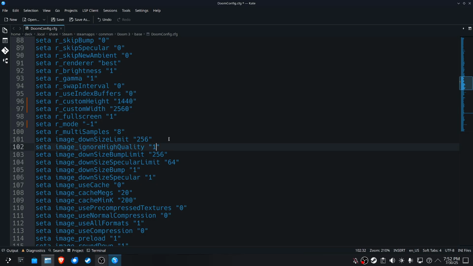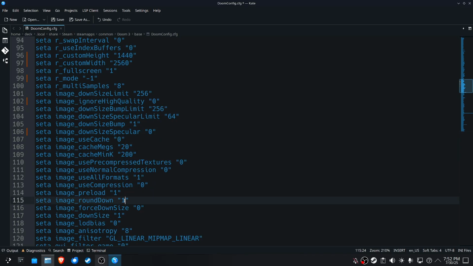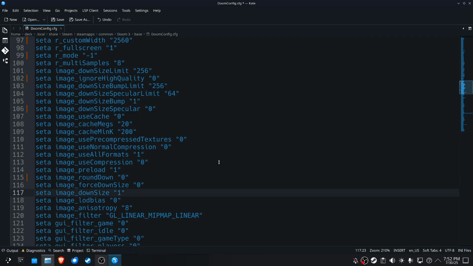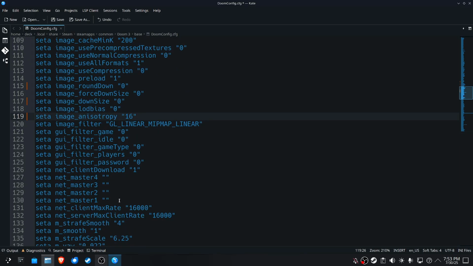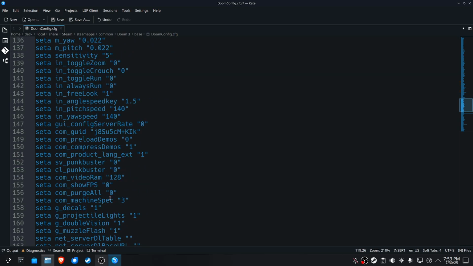And then anti-aliasing is 8. Ignore high quality to no, 0. Downsize specular 0. Round down 0. Force downsize is already 0, downsize 0, and anisotropic filtering is 16. I'm not sure if I'm pronouncing that word correctly. I don't care, you get what I mean.